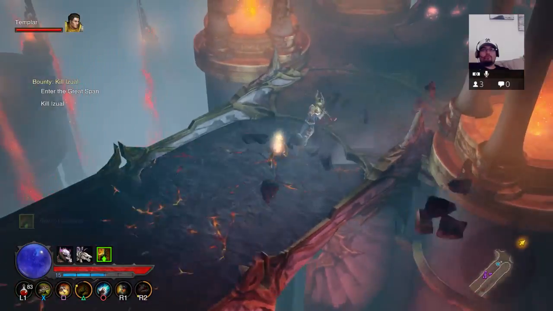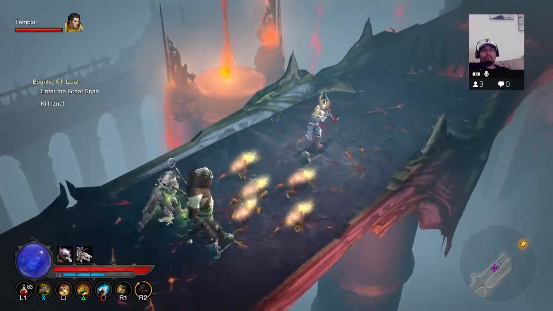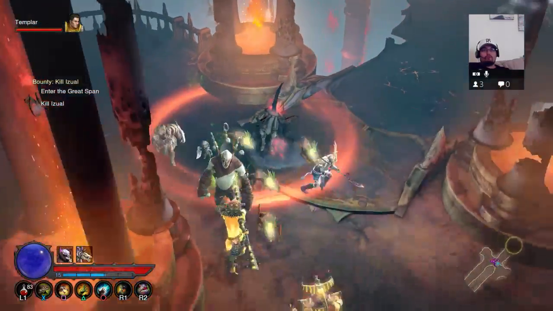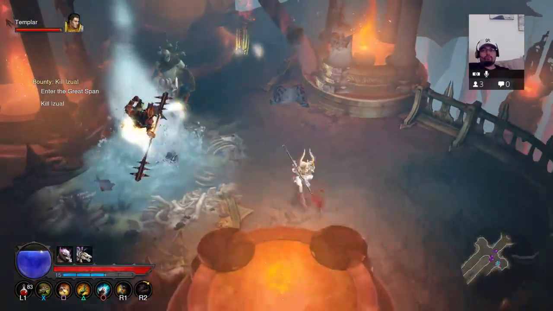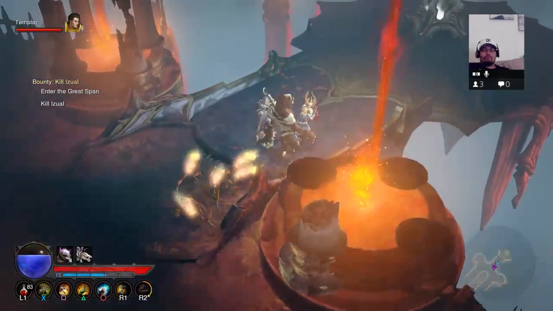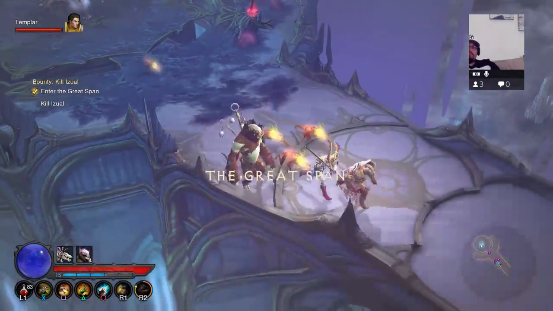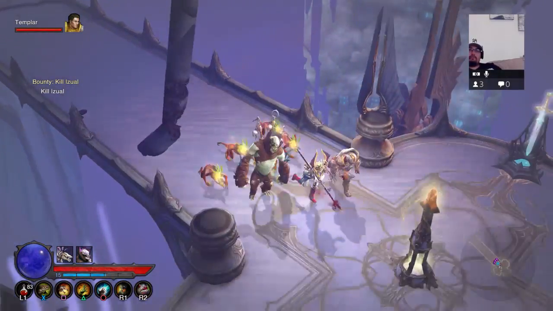Getting closer to that Great Span, which is good. You actually get bonuses for completing the actual bounties, and then for completing all the bounties within the act, you get an extra bonus. So it's not even about killing the mobs that are in here. It's more about getting quickly to these bounties.